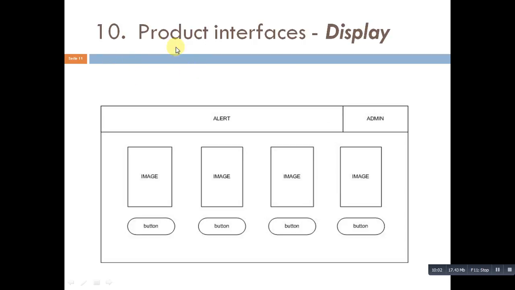And this is going to be how the interface will look. You have one area here for the alerts, and then the admin button here, admin section here. If the admin wants to refill the tanks, you will click here and then manually enter the quantity of coffee that he or she has entered. So you have some nice picture here for each coffee type with a button, like here cappuccino with a button.